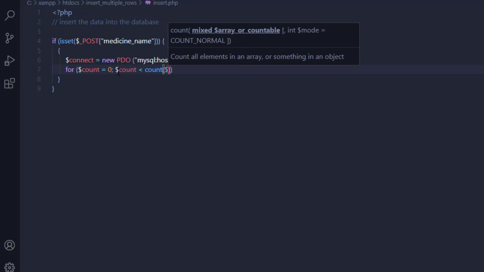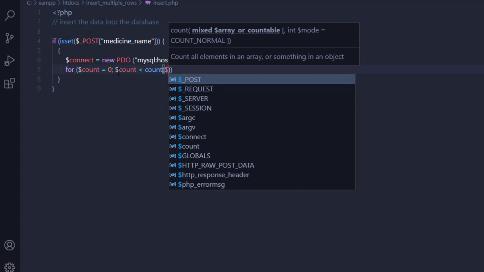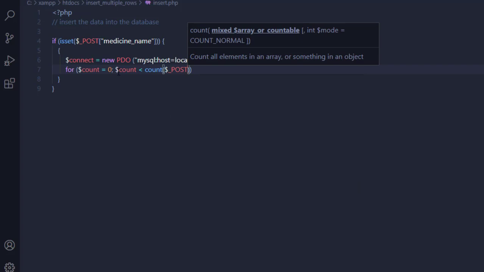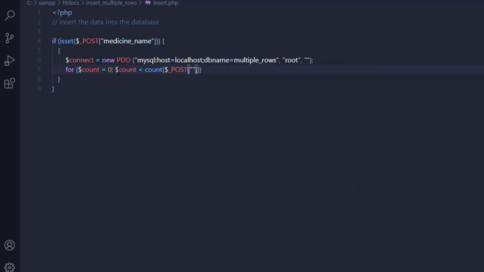So we're going to have variable underscore post, a set of square brackets within which we are going to have a set of double quotes, and then medicine underscore name.